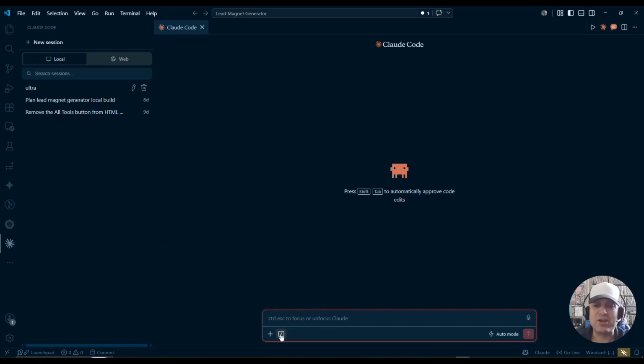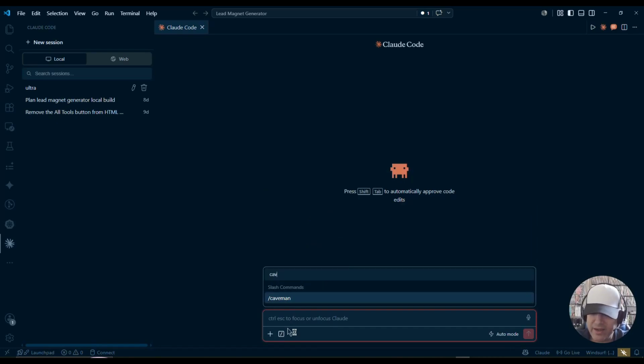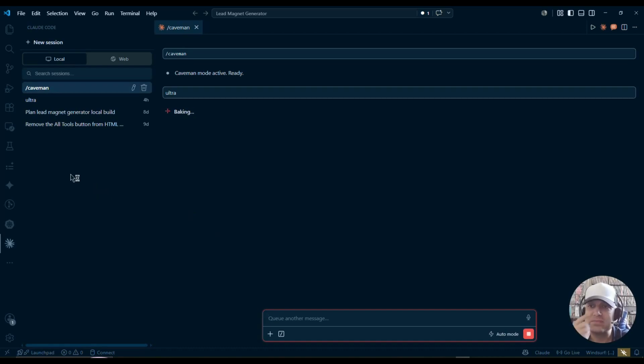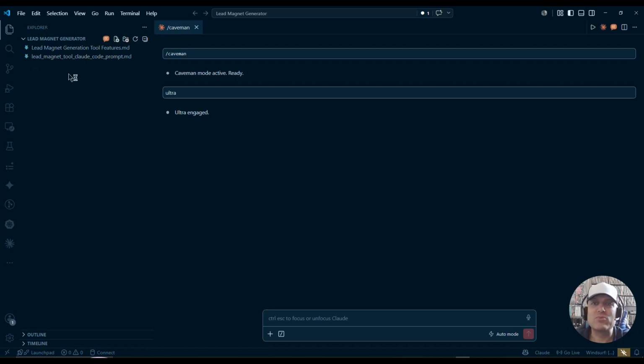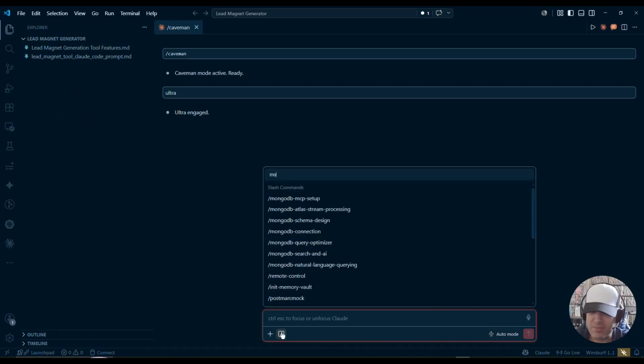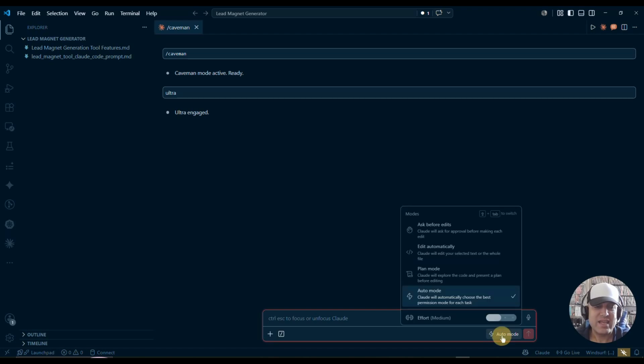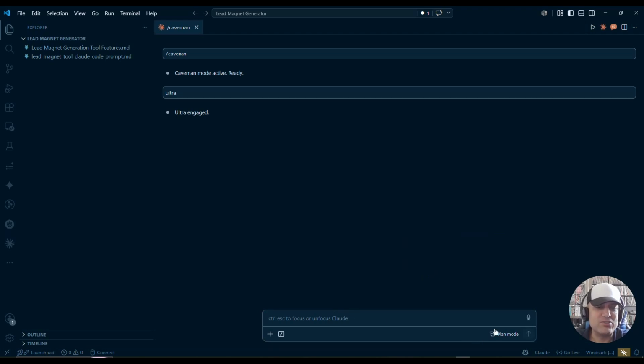But first, before I even start it, I'm going to type in caveman so I can save some money here with tokens. So I'll put it into ultra mode. Click on ultra there. I just like to have the file explorer right here. Also, you can change models really quickly. I'll show you. Type in model and it'll say switch model. I'm just using 4.6 and the effort's going to be on medium, again, to make it simple. I'm going to put it into plan mode.